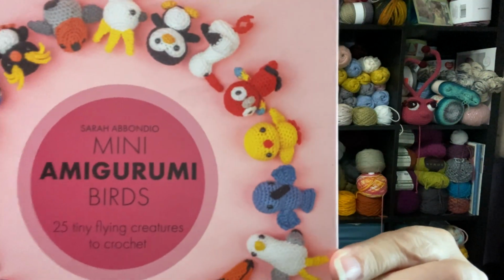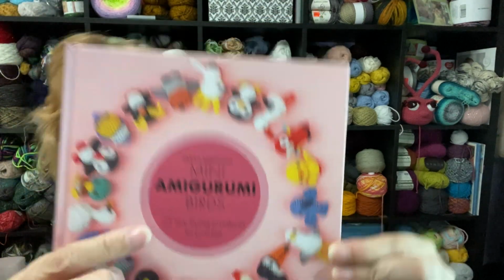So this book is part of a 3-part series. We have the oceans, the animals, and now the birds. Each book contains 26 patterns. I know, you already looked at it and you're like, that did not say 26, right? It says clearly right here, 25 patterns. That's right, 25 birds and 1 egg. That counts as 26 patterns. So I thought that was very cute. It threw me off a little bit at first. I'm like, but the others have 26. Why can't we have 26? We do. We have 25 birds and 1 egg. So I thought that was adorable.